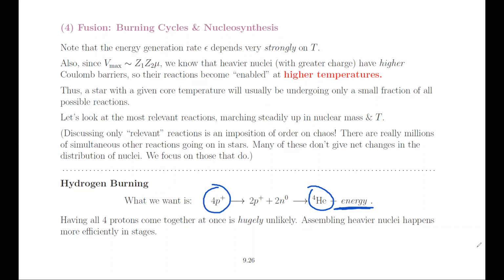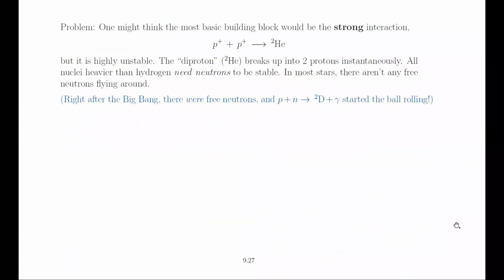And I also mentioned last time that it's probably unlikely to think of a simultaneous reaction where all 4 of these things come together at the same time and then magically turn into one helium. You know, the cores of stars are dense, but they're not that dense. It still is going to be a much more rapid thing to look at pairwise reactions, 2 things coming together, and it's much less likely for more than 2 things to be coming together. Okay. Well, where do we start?